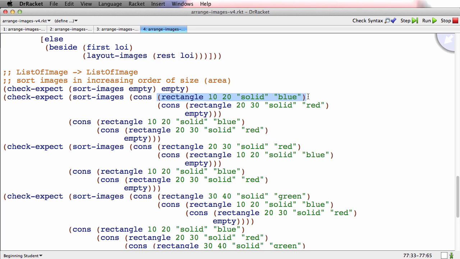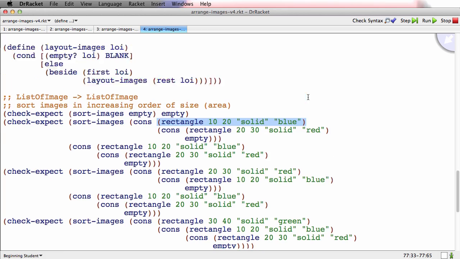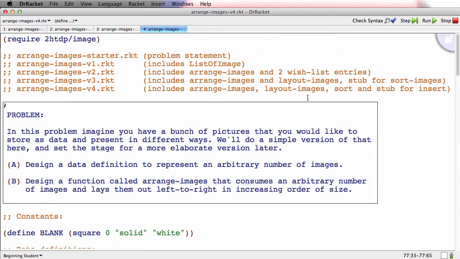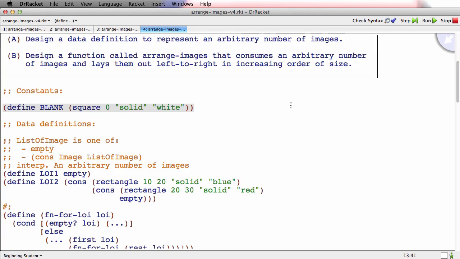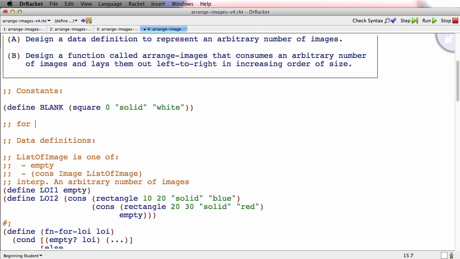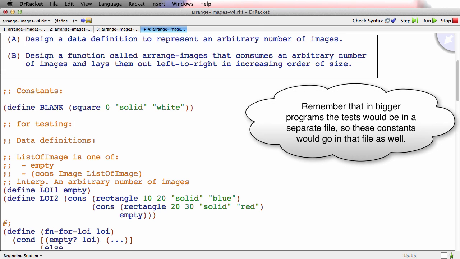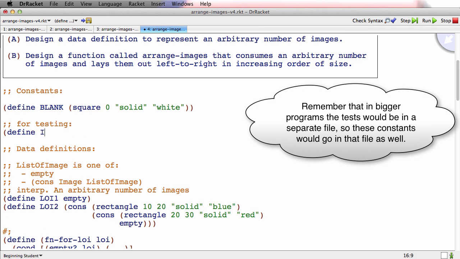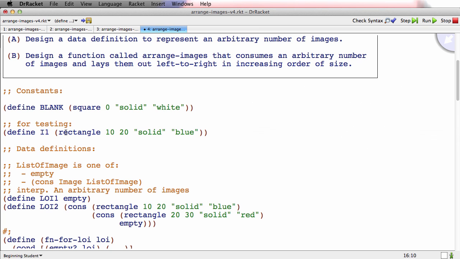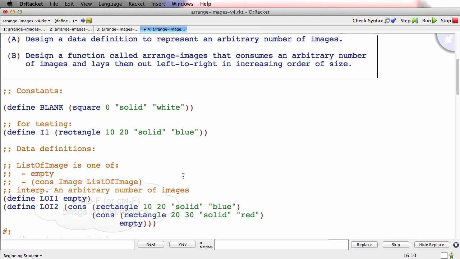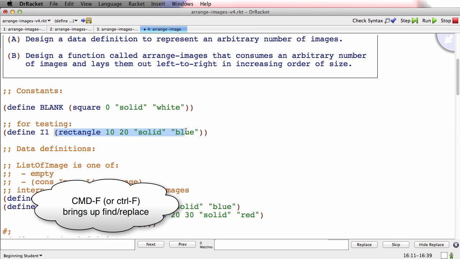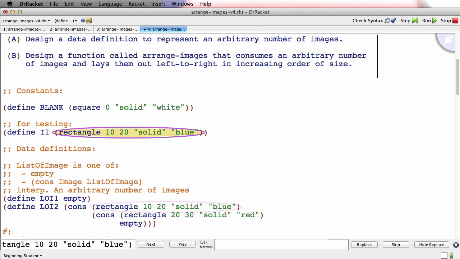So for example, this shows up in a lot of my examples. I'll just go up here to constants, and I'll make a special section of them called for testing. And I'll say define I1 is this thing. And then what I'll do is I'll say let's find every occurrence of this thing, and we'll replace it with I1.